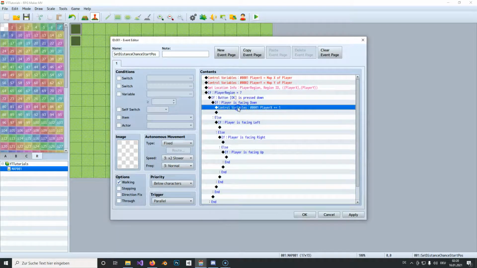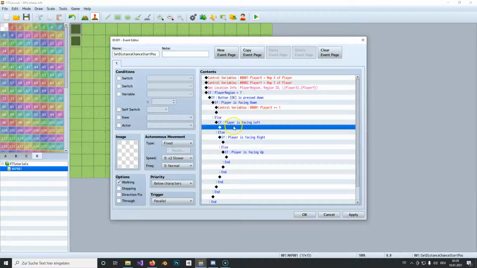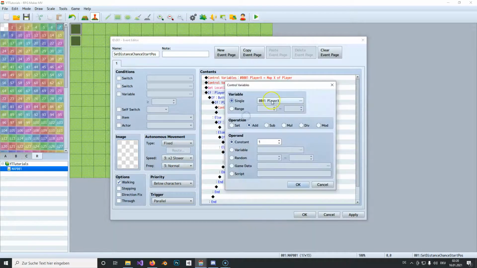So now the variable is on this position, 1 in front of the player if he's facing down. And one mistake I made, it should be the Y coordinate on this one. So Y plus 1 is 1 in front of the player if he's facing down.